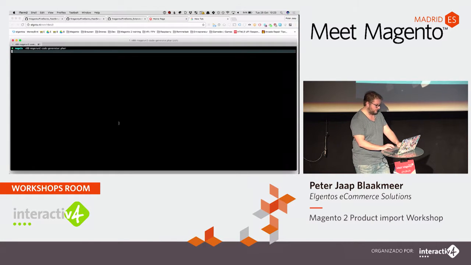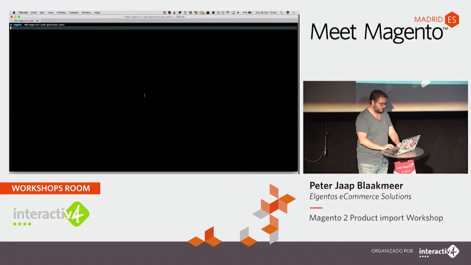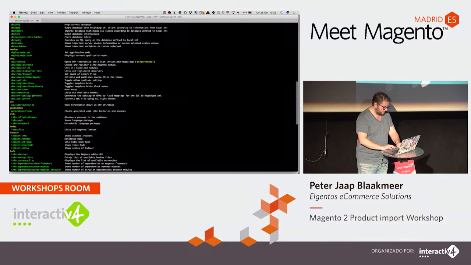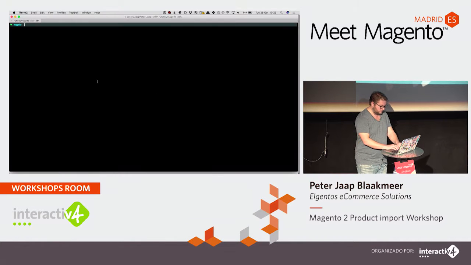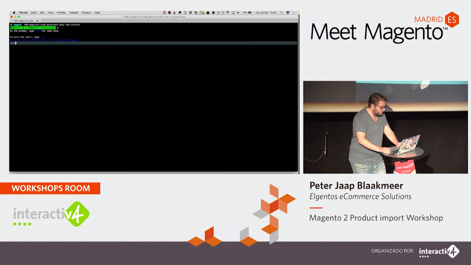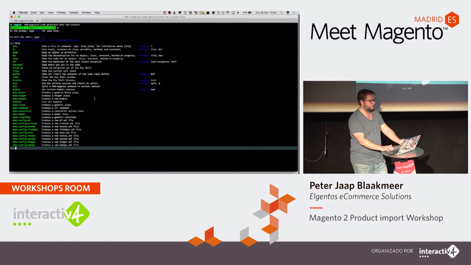So if you run it, it's just the same old Magerun 2, except for the dev part. There are some new commands here, especially the dev console, which is the experimental one. So we're going to use code generator and then dev console, which will give us a REPL interface if it starts. Yeah. So it's a Magento 2.0.2. I have to update, yes. But this will give you an interactive shell to do stuff. So if you type help, you'll see all the commands that are available.